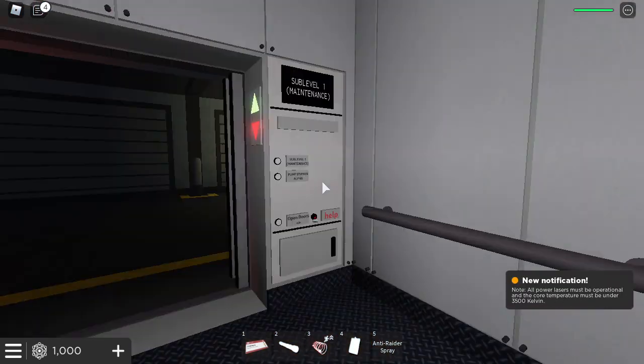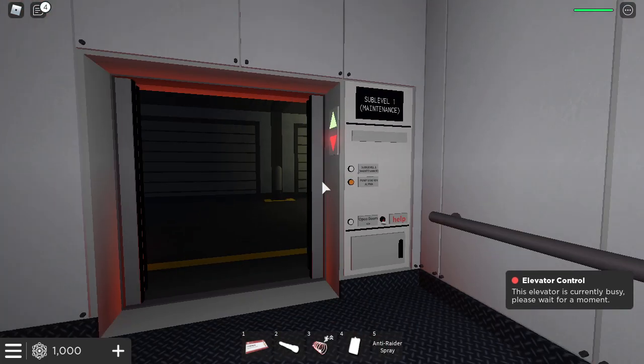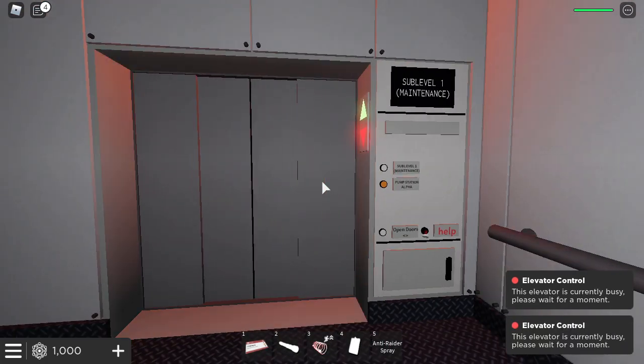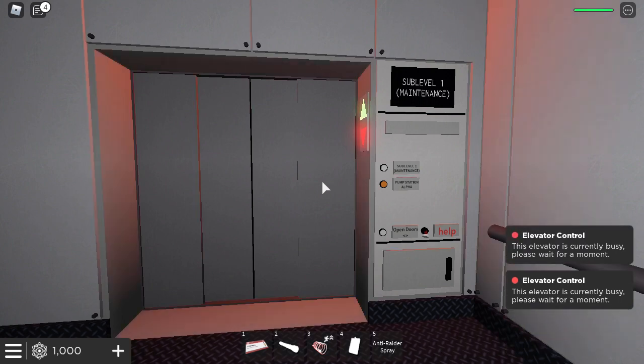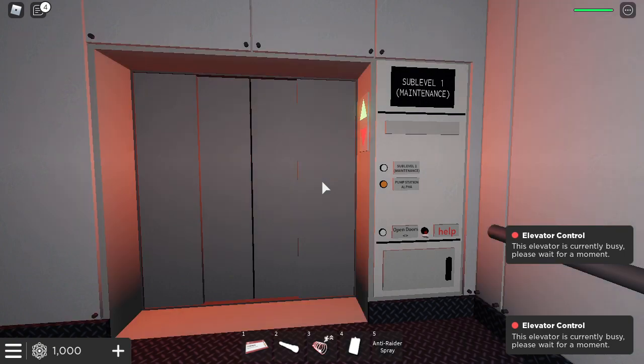Attention, a distress signal has been sent by reactor operations personnel. Communications network down, attempting to re-establish connection with Eastern Seaboard Communications Diode.